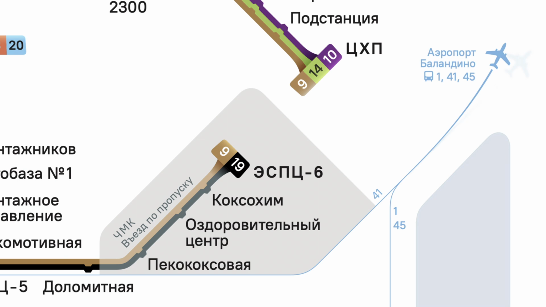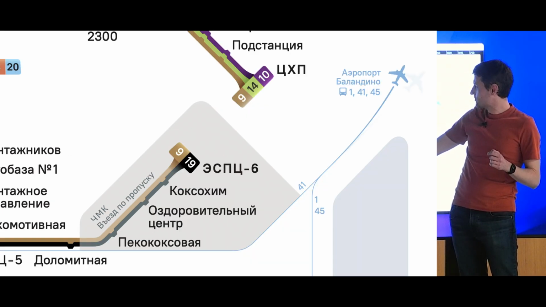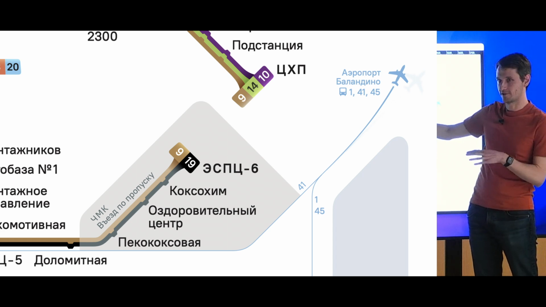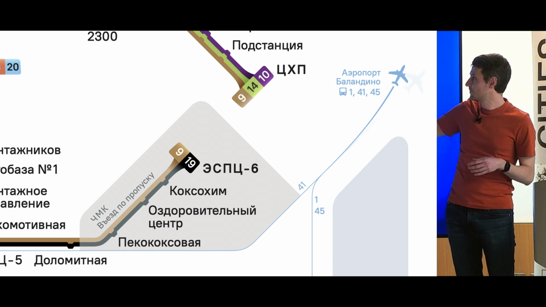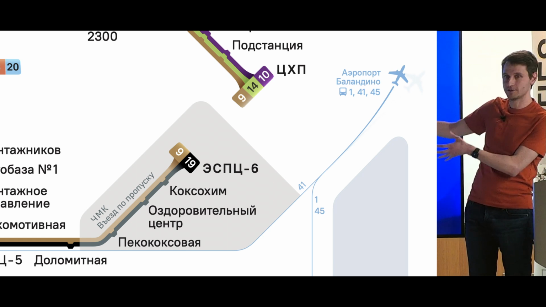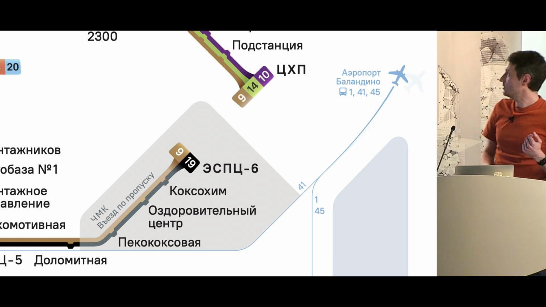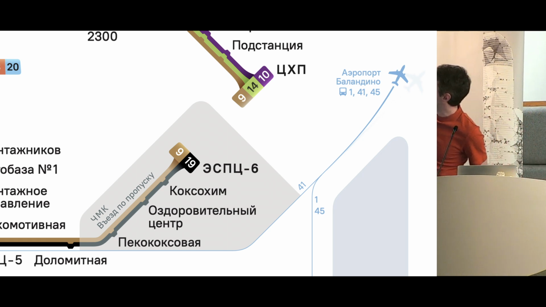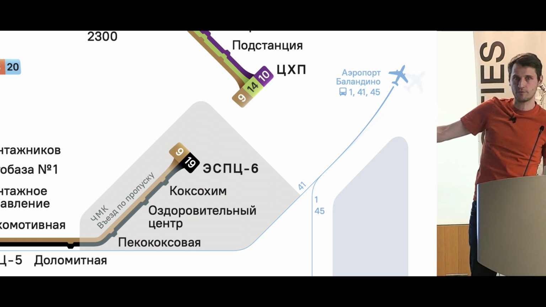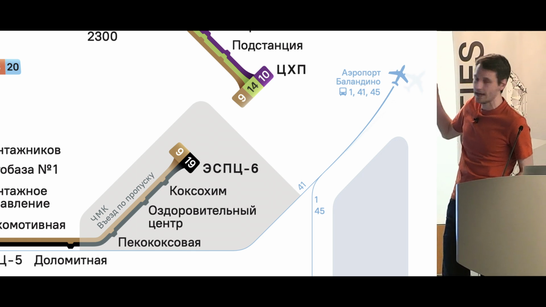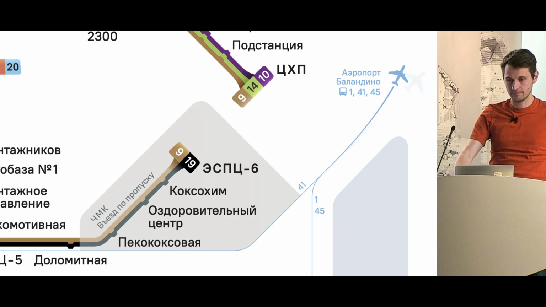And we made this area gray. So you can see that the lines themselves are even a bit more pale under this thing, and it sort of rises up on the final stop from this smog. And that's intentional because it's a really dirty enterprise and it's industrial area, so it looks like it's dirty and smoggy. Oh, also you can notice the airport and that buses 1, 41 and 45 go to the airport. We show these buses on the tram map just because they are important. You will see them later in another slide here.